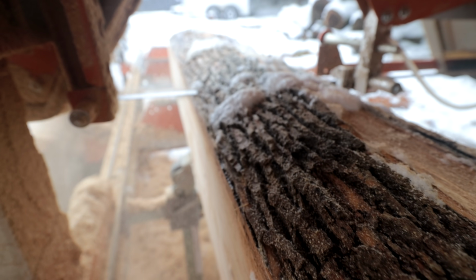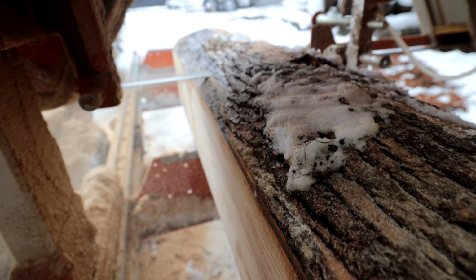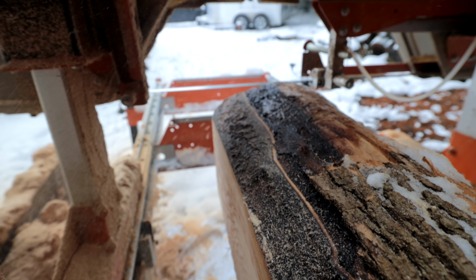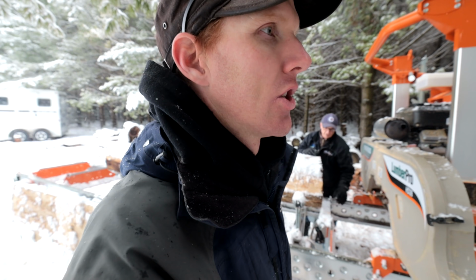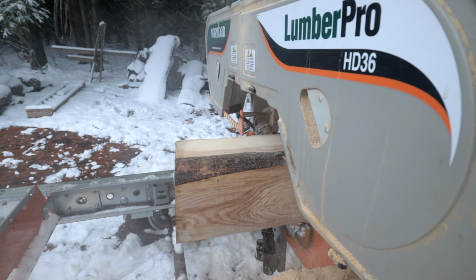Don's just making sure everything's safe, set up. We're gonna mill this log. This log is about 10 feet long by about 18 to 20 inches in diameter. We're hoping to get a 12-inch cant out of it, and that means a 12-inch square block, and then we're gonna mill it into half-inch wood, and that's going to act as our veneer in order to cover the walls in our workshop.